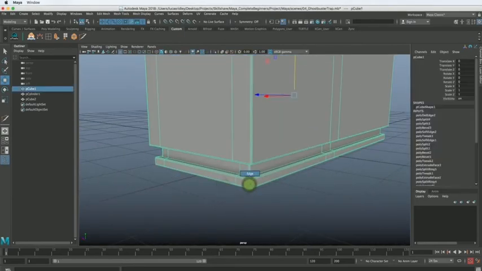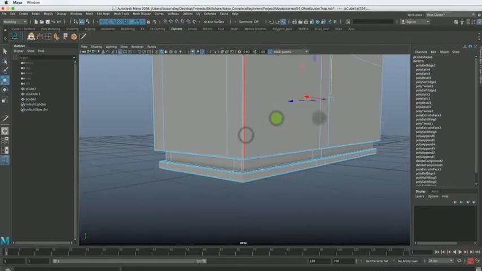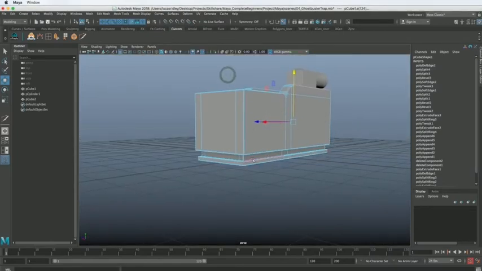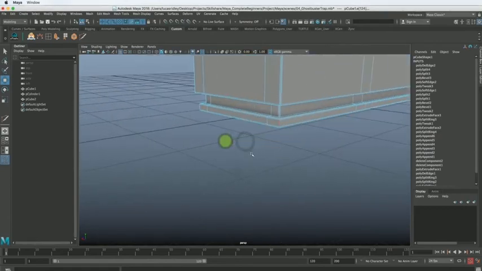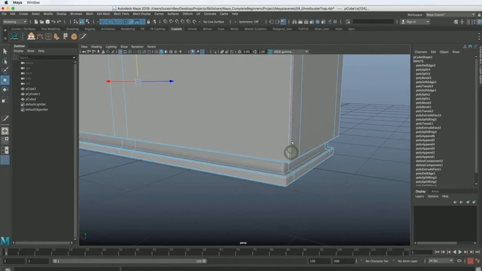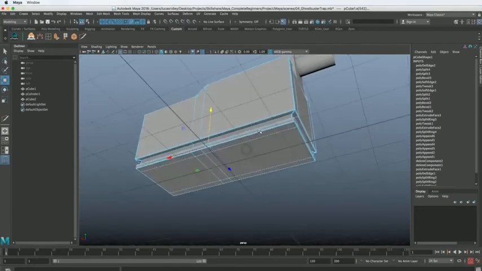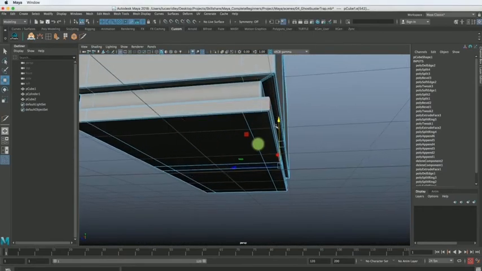And let's look at these edges here. I want to just select the corner pieces, and I want it to go all the way to the edge there on the inside. So let's control click to deselect areas that we don't need and double check that we have everything selected.